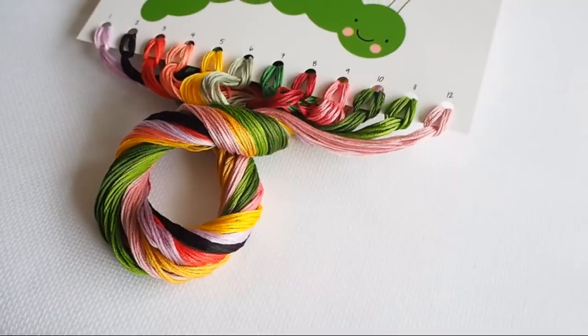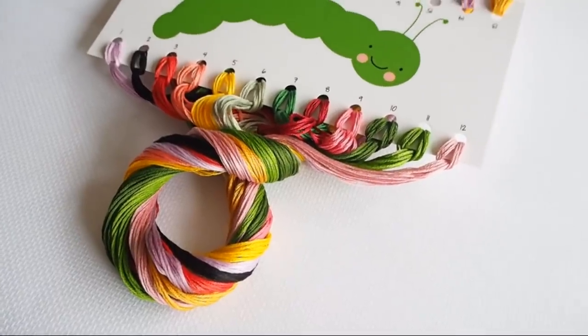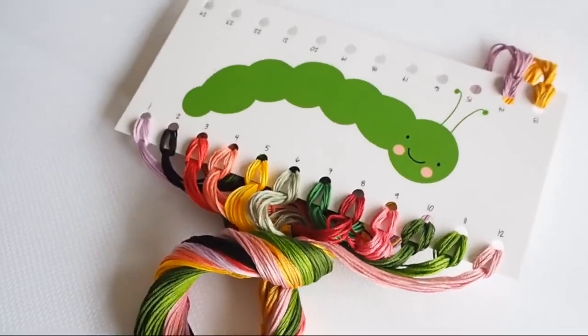There's plenty of thread included with these kits - we're not stingy at all. Out of thousands and thousands of kits there's only been two people who've ever actually needed any more thread. If you do, you can always get in touch and we will send some out for you for free. We give really generous amounts of cotton on the thread holders so you don't need to worry about running out - you've got absolutely everything you need, ready to go.